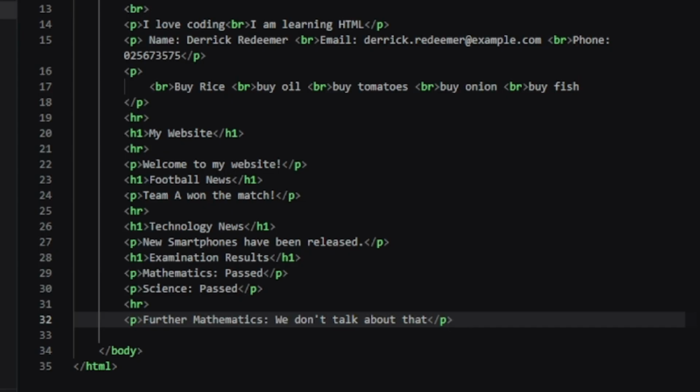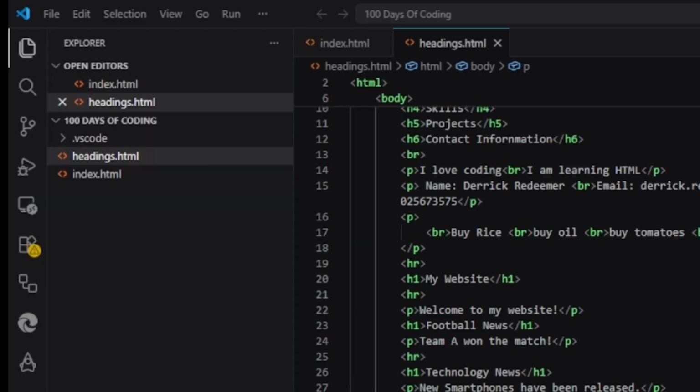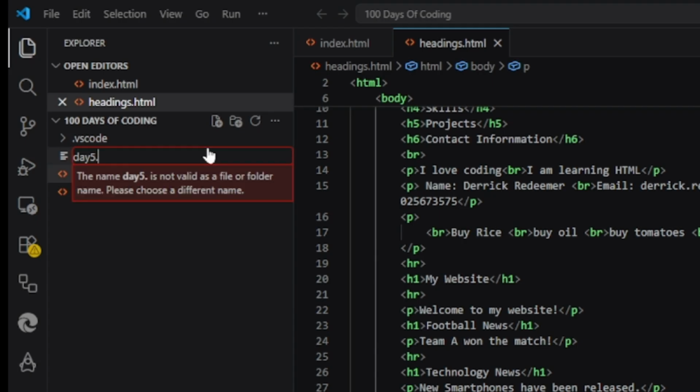Now let's combine everything here. We are going to create another file, and we name this file day5.html. I go to new file and create day5.html.